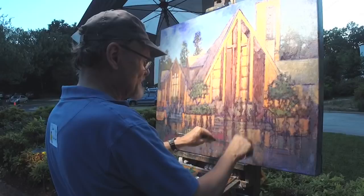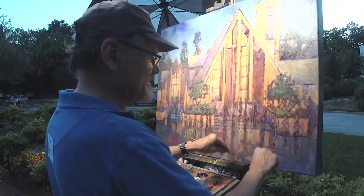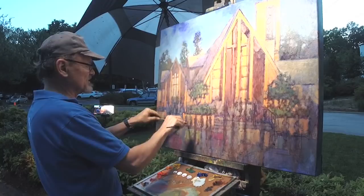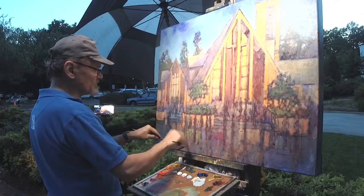I mean, for much of the evening, I thought I was doing just great. But all of a sudden, it's like, wait a minute, I've got to be done in an hour. Oh, man. I feel like I've got about 2 hours of work to do yet. I definitely want to come and put different colored clothes on many of these figures. And that's, I feel like, a very important detail.